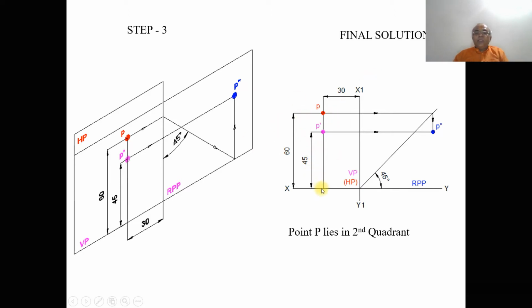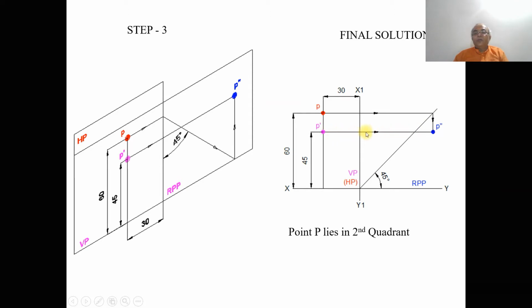Now, for the distance 60 mm behind VP, from this point you measure 60 mm and you mark this point, which is small p. Then draw a 45-degree line adjacent to HP. So in here HP is also above the XY line. So draw a 45-degree line adjacent to HP to the right side, and then always you project the top view point onto the 45-degree line. When you do that, the distance behind VP, which is vertical here, has transferred to a horizontal distance, and where you have the front view, on that line you are going to get the side view.